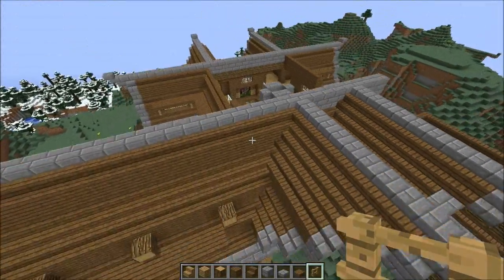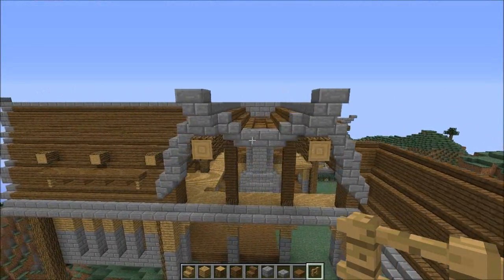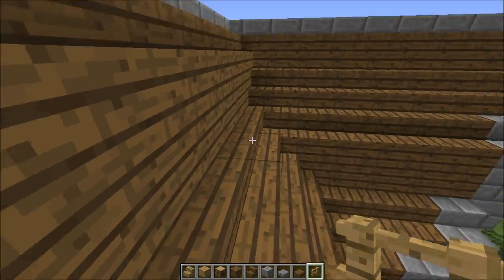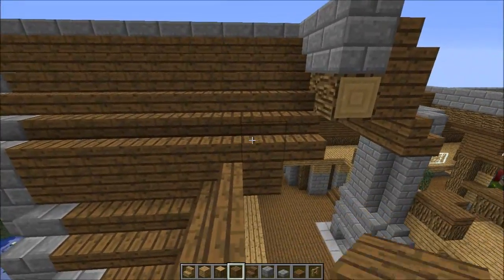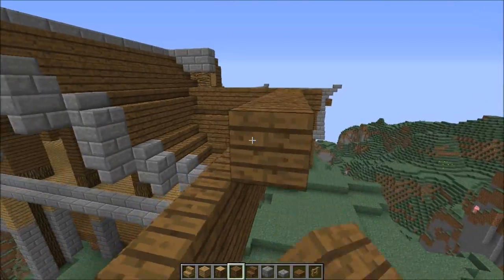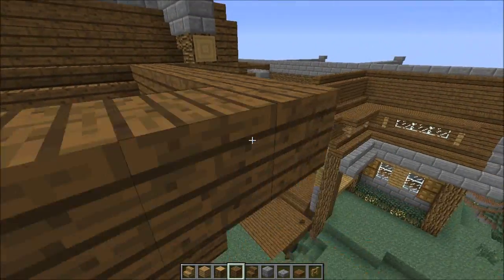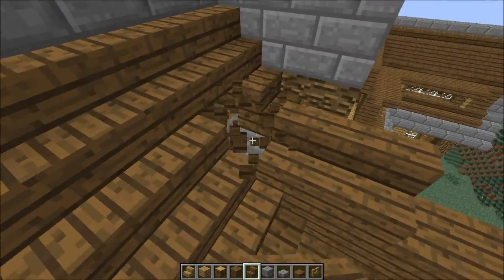So let me just see. Because we are at that block, if we are here, the next block should be a full block again. Is that correct? Let me see. Yeah, I think so. Well, if this fails, I will just redo it off camera though. But I think it's a full block. Why did I delete that? Totally unnecessary, but I did. Just for the fun of it.